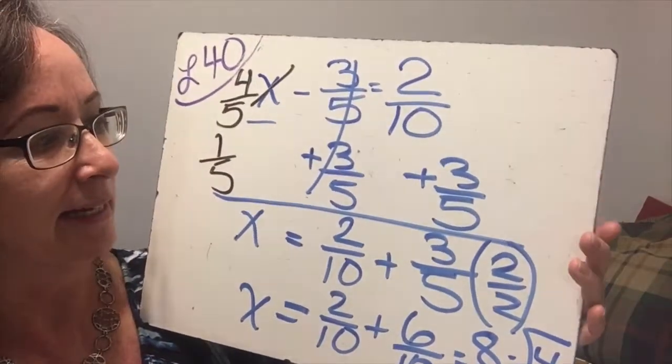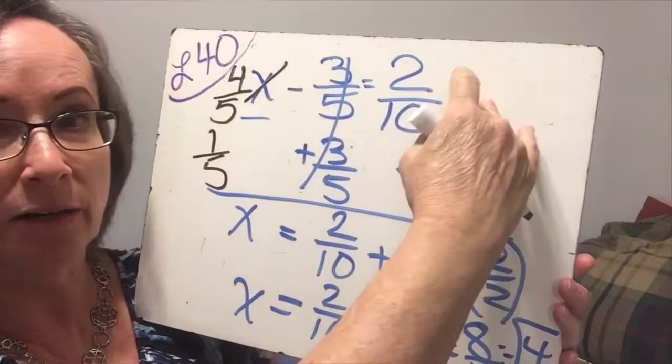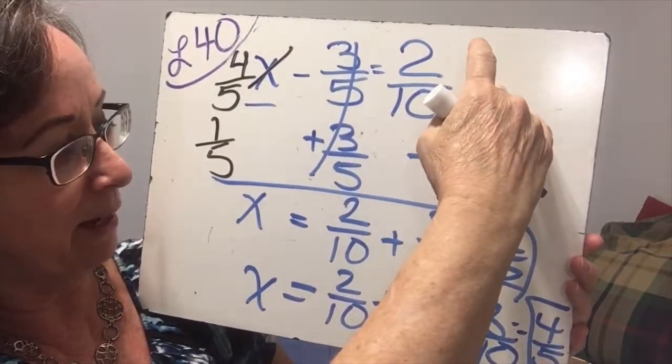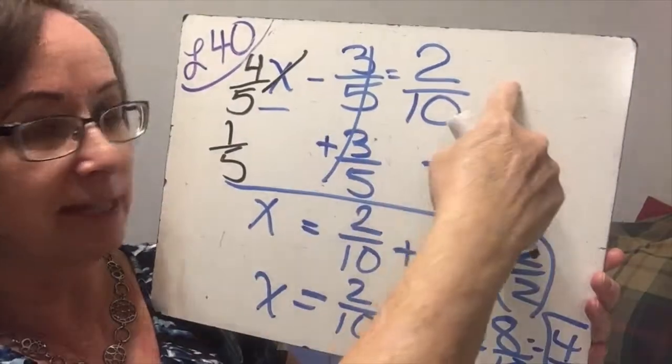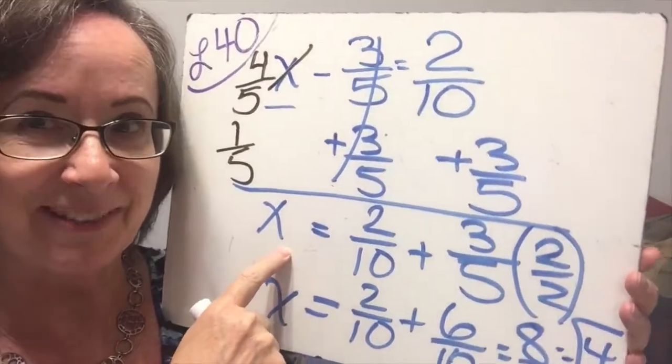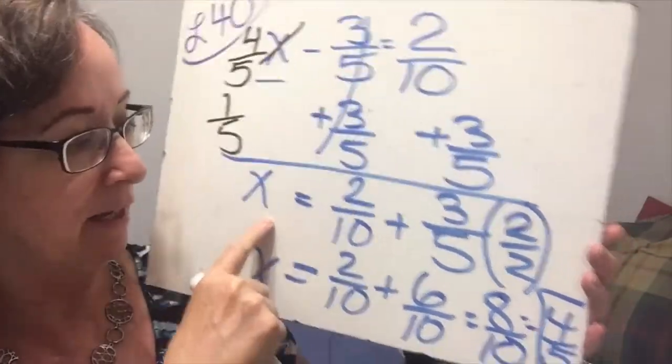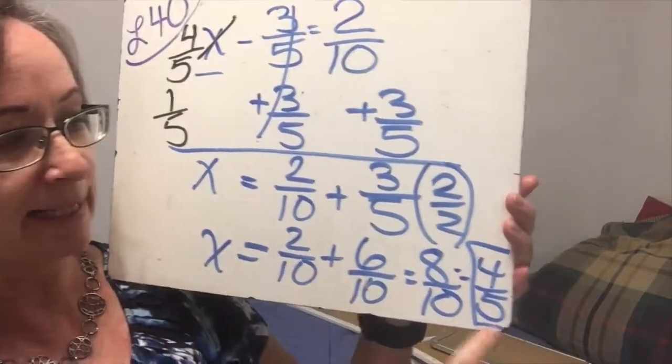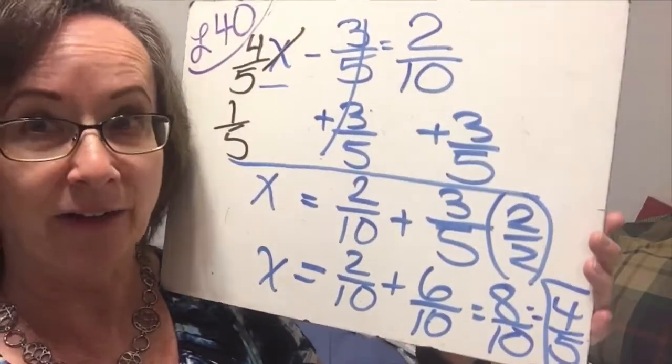And let's go back now and just refresh. Remember, we started with this equation, and then we wound up with this equation, but since this equation and this equation had the same solution, these were equivalent equations. And then finally, we did a little bit more work, and we got x is equal to 4/5, which is another equivalent equation. So when we are solving our equations, we're solving them by finding simpler and simpler equivalent equations until we finally get the simplest one, x equals 4/5 in this case.